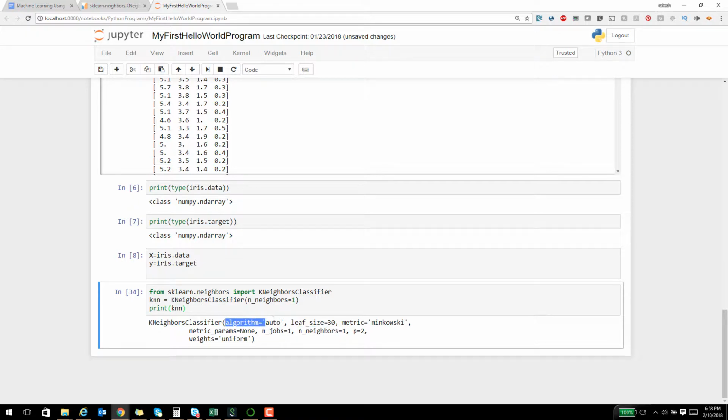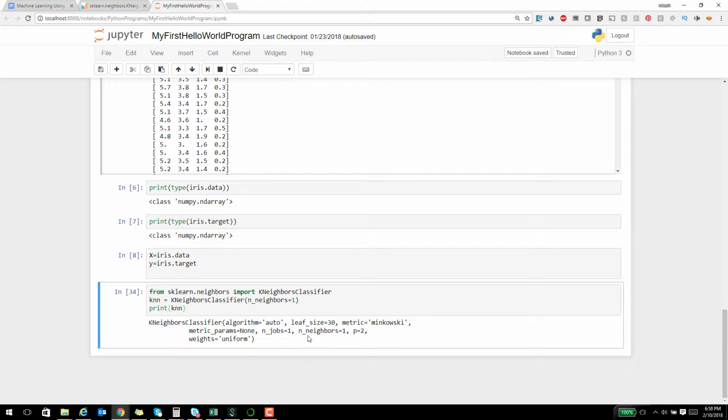These are all the values that you can set when you are instantiating the class. Any algorithm that you take, the same principle applies: there'll be a couple of default values that you can set, and then you can use it going forward.